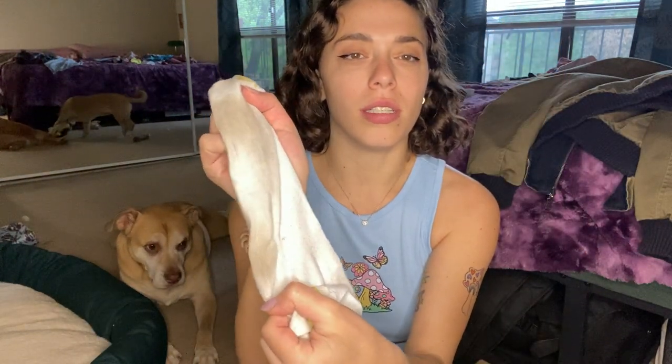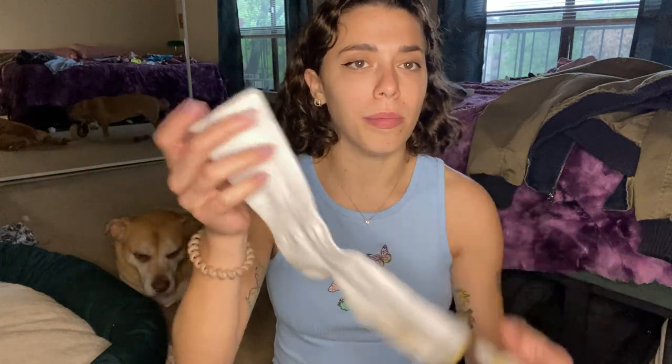I got these about a year and a half ago and I have my old pair with me — one of them here — and they look like this after a year and a half's worth of walking. As you can see, it's kind of black on the bottom, which is understandable because they are white socks and they are going to get dirty, but these have held up — besides color — just remarkably well.